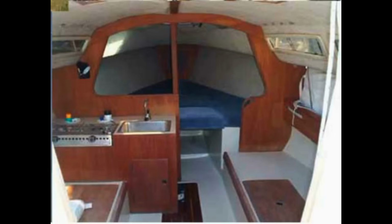You also get a V-berth where you could sleep 2 people if you wanted to, a drop-down dinette, and you could have the kids sleep there, and of course a settee on the other side to have someone else sleep. And you also got a 2-burner stove, which is pretty good for a 22. This boat would teach you a lot, and it's well built, and it's modern enough that you should be able to find a good one with a trailer in somewhere around the $5,000 neighborhood.